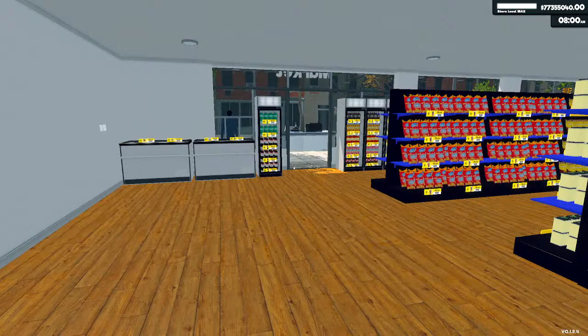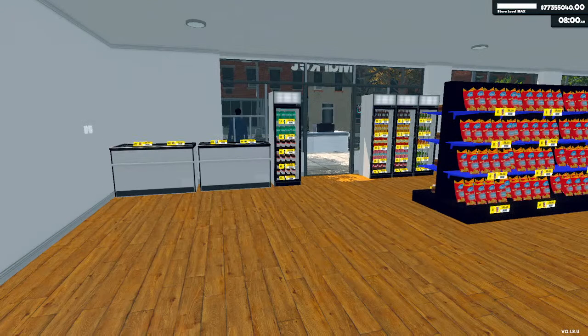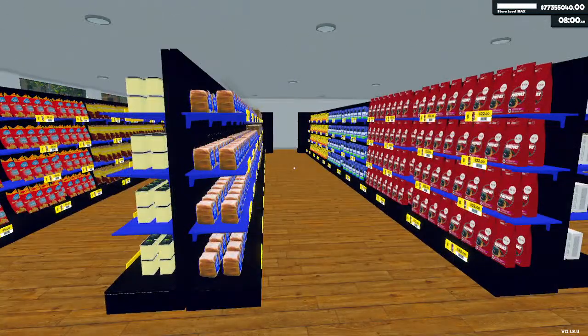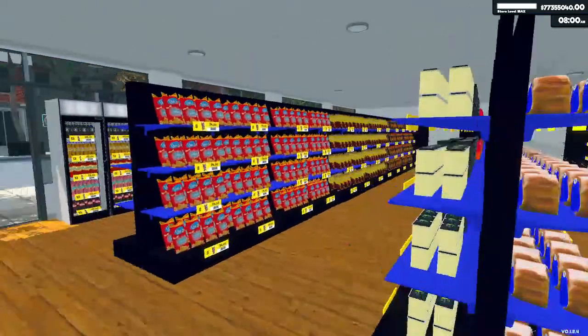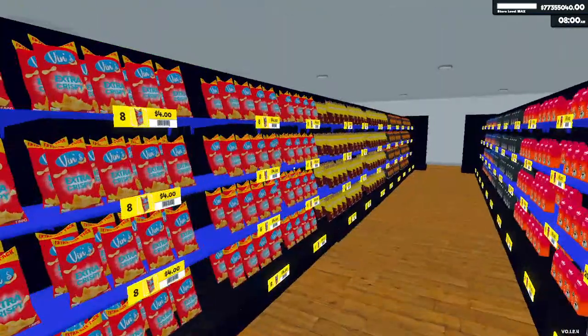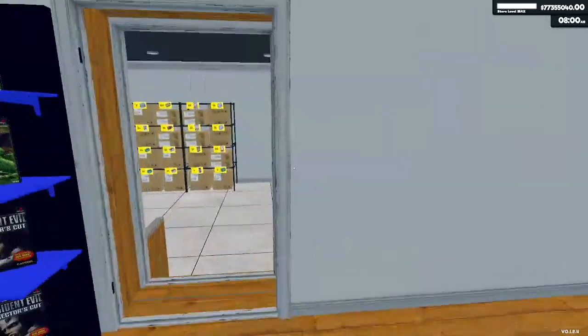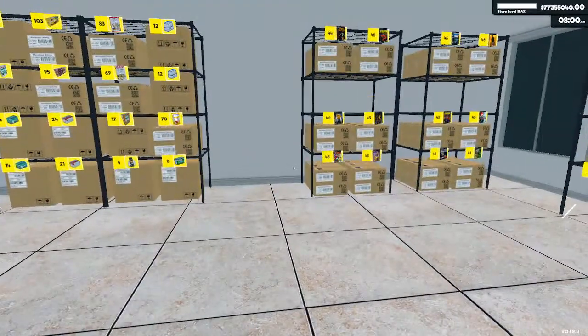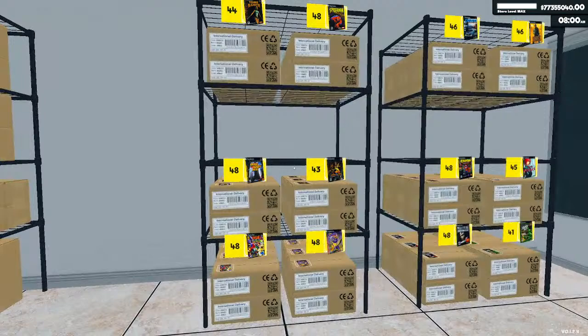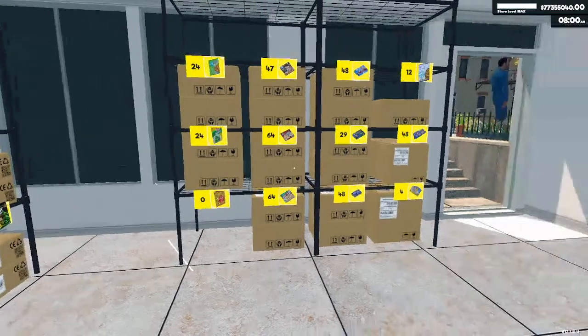And there also is a mod where you can get rid of, Yakin, what's going on? If I said that correctly, there is a mod where you can replace all the stuff like this would be Cheetos, Doritos, all that stuff. You could replace all that too with American names as well. And it also changes on the back shelf, which is cool.